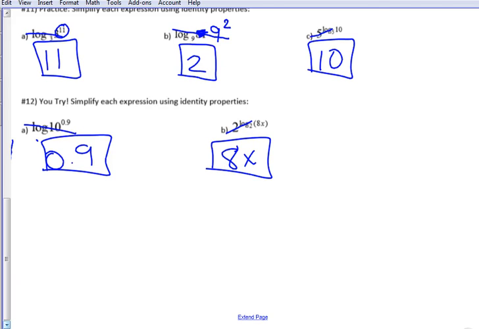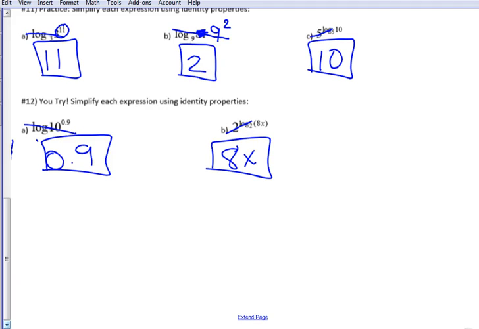All right? These were very basic. Sometimes you're going to have to arrange things, move things around to make this happen, or change our base, or if there was a value that I could make into a power. There's different things you're going to experience later on. But this is the very basics. If you can ever make it to where your logs and your bases are the same and they match, and they're right next to each other, you can cancel them out.